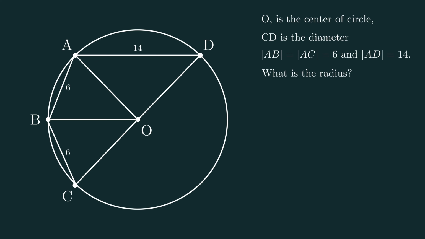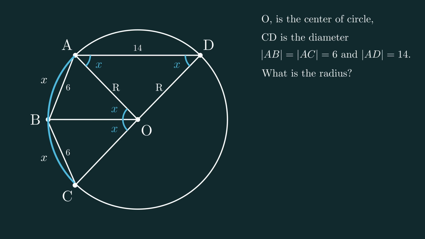Let's call angle ADC equals x degrees. It's an external angle, so the arc it intercepts must be 2x. Since chords AB and AC are equal, they subtend equal arcs, which means each arc must be x degrees. And the central angles that see those arcs must also be x degrees. Since OA and OD are radii, angle OAD must also be x degrees.